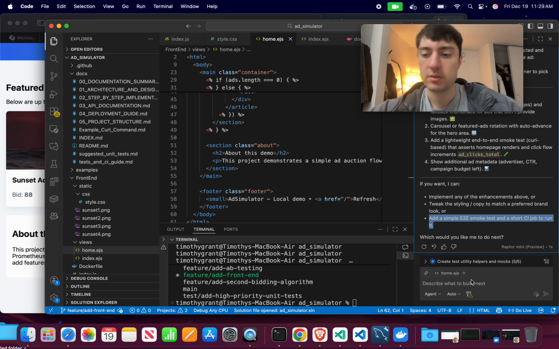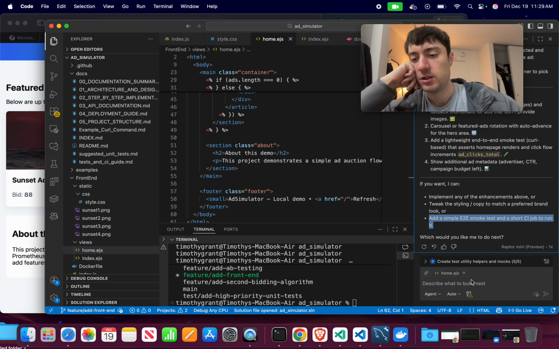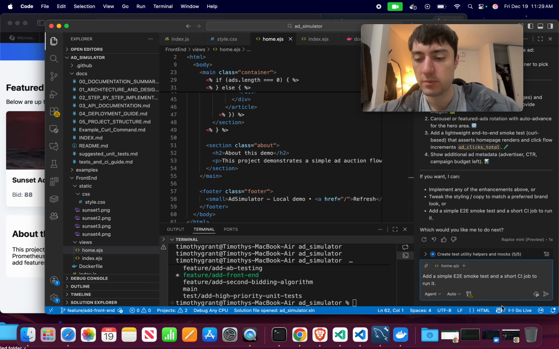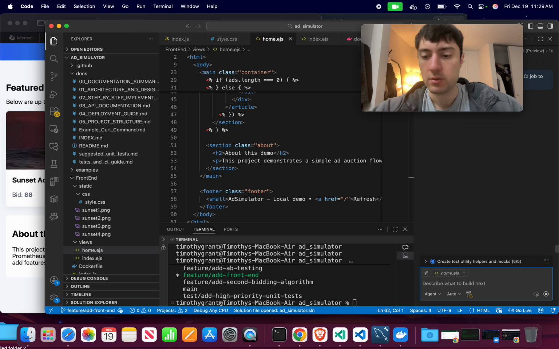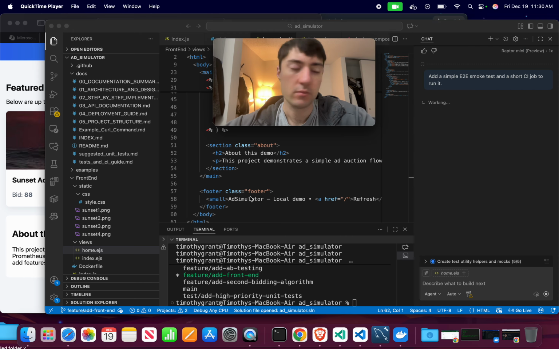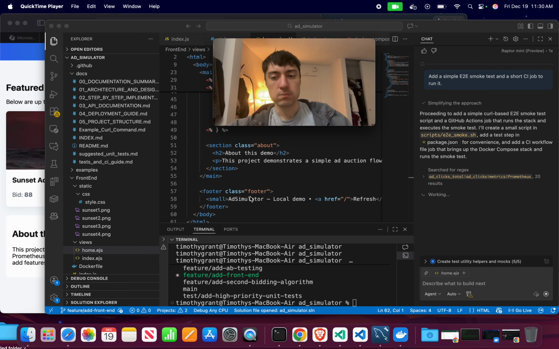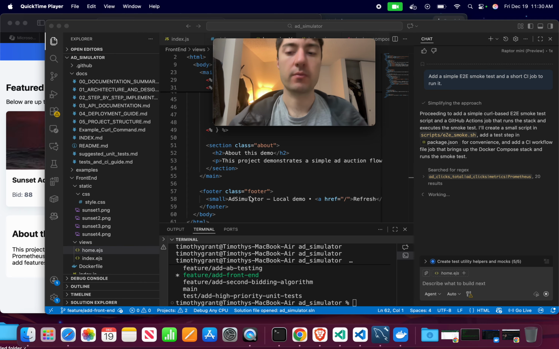And then I'm just curious what this would do. Add a simple end-to-end smoke test and a short CI job to run it. Okay. Let's just see what it does. I'm curious. We're at 36.